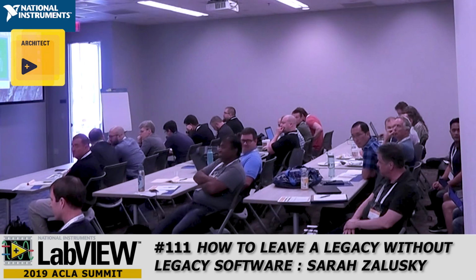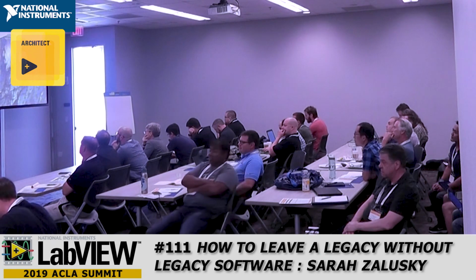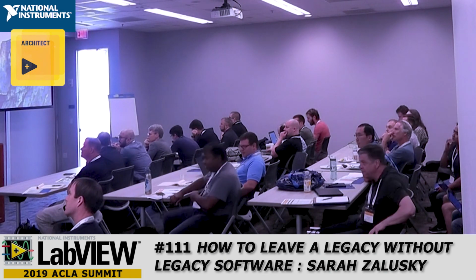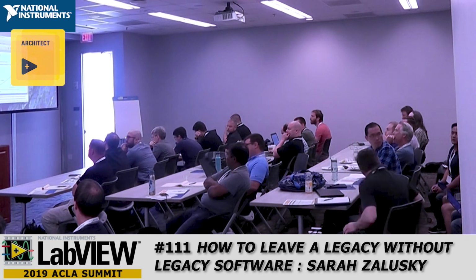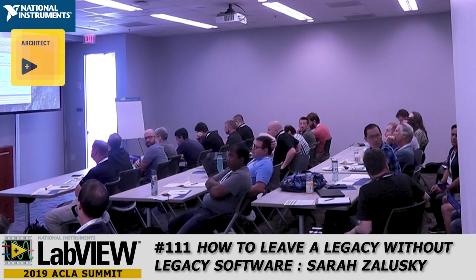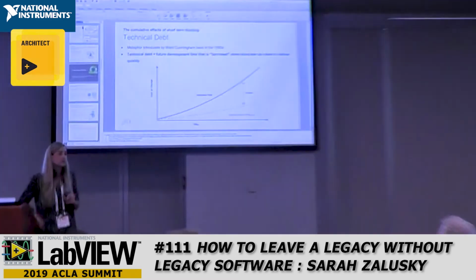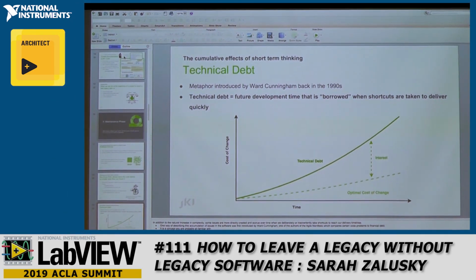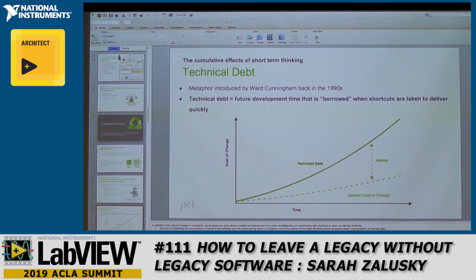I had a comment. Go back to your technical debt graph. It strikes me that in some cases the technical debt and your decision at the beginning to keep it simple because you aren't going to need it can be at odds with one another, right? So I'm just curious your thoughts on how to strike that balance. So that later on when you realize, oh, I do need this feature, now all of a sudden I have all this technical debt that I didn't realize up front.